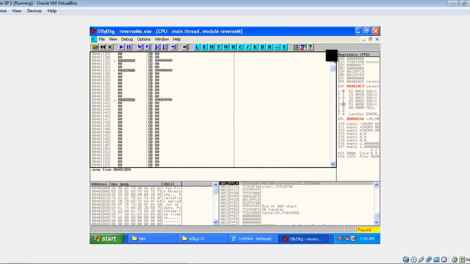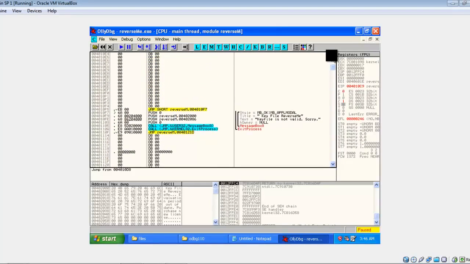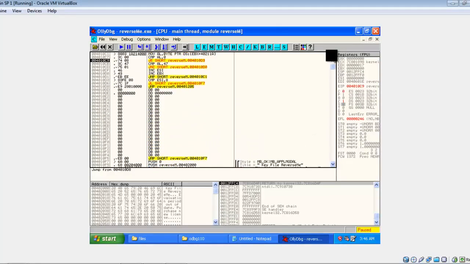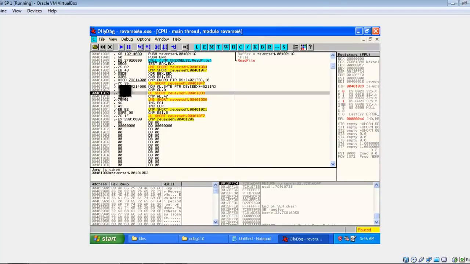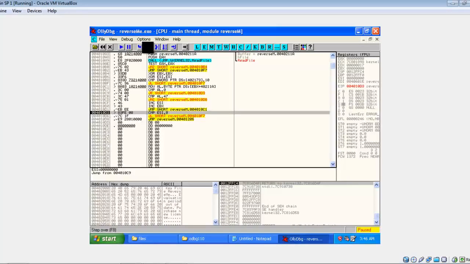So what I'm going to do now is, now we are here. Now we should be able to execute this instruction. So for now I'm going to take this jump so that it will go to this JL instruction. I'm not going to change anything over here. Awesome. Now we have taken the jump. Now let me execute one more line. Alright, now JL short. See, this jump is taken.